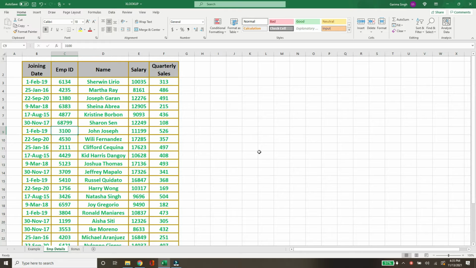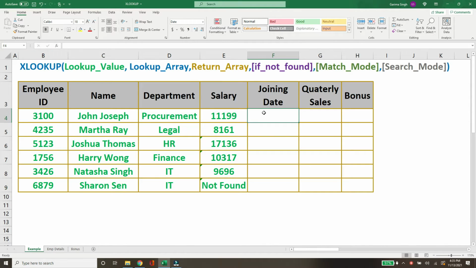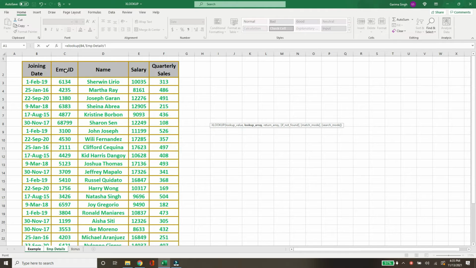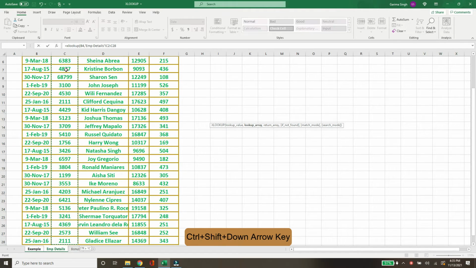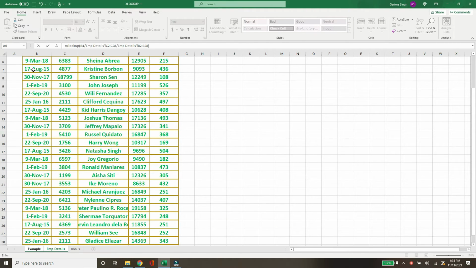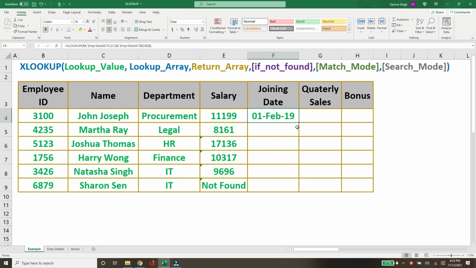Now if I want the joining date for the employees, which is on the left side of the employee ID, I will write the formula as XLOOKUP, lookup value, get the lookup array which is the employee ID, get the return array which is on the left side of the lookup array, and that's it.